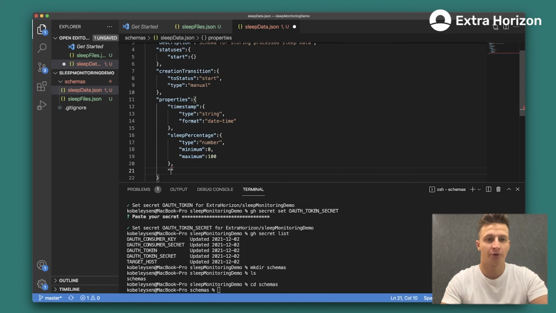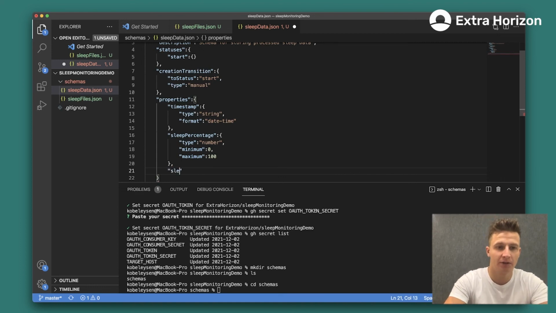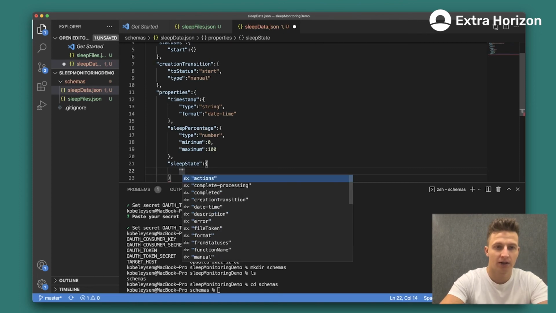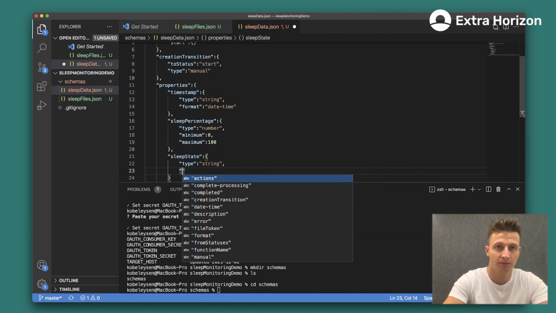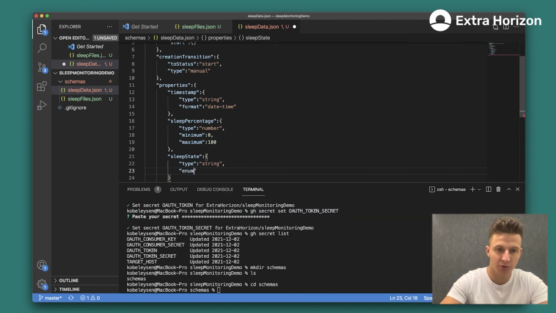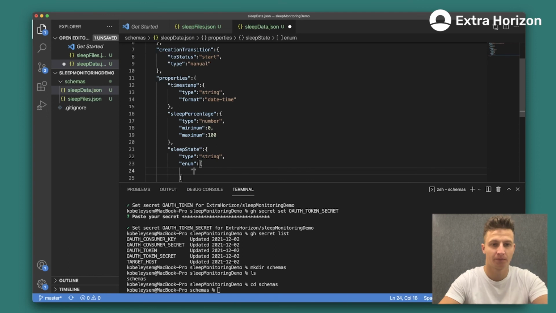Then the third parameter is probably going to be the sleep state as we defined it. That's going to be of the type string. But we're going to add an enum to it, so we only allow specific values.